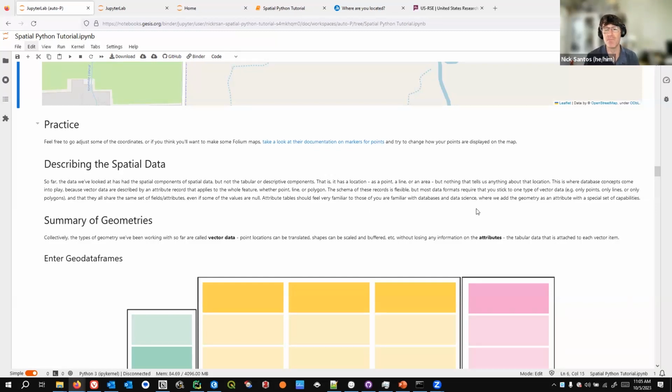But I'll note that most data formats want you to stick to a single type of spatial data, or vector data. So only points, only lines, only polygons in each data table you create. And most of them, not all of them, we'll note one that's a little different at the very end. But conceptually right now, consider that they should all have the same set of fields and attributes in one data table, even if some of the values are null.